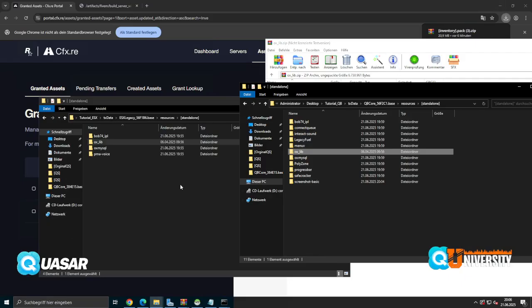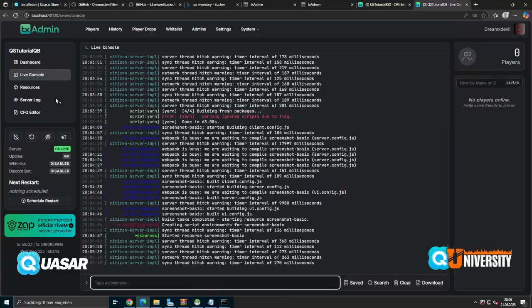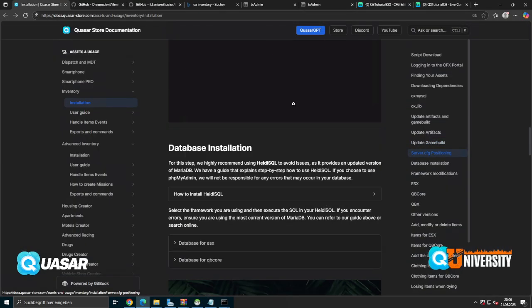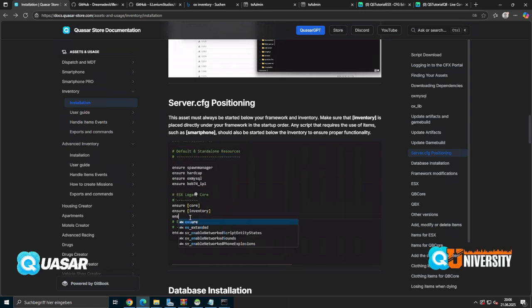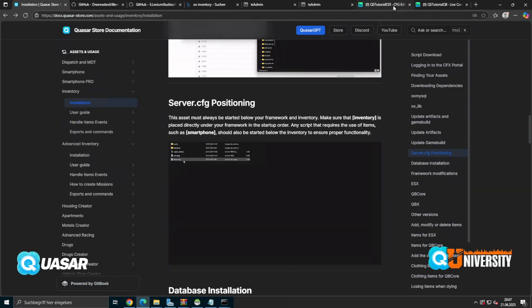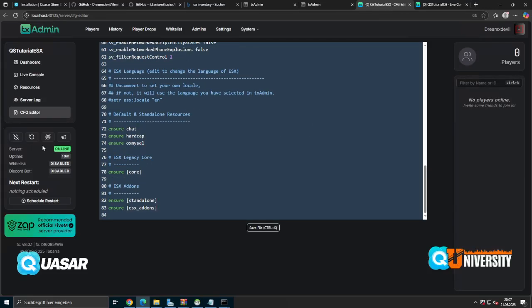So now we go back to the documentation. For the inventory, it's very important that we have the right starting order. So we go just back here. It's the same for both. It's just called differently because for ESX it was ESX extended, and for QB it was QB core. So we type here ensure es_extended, and after that ensure es_inventory.